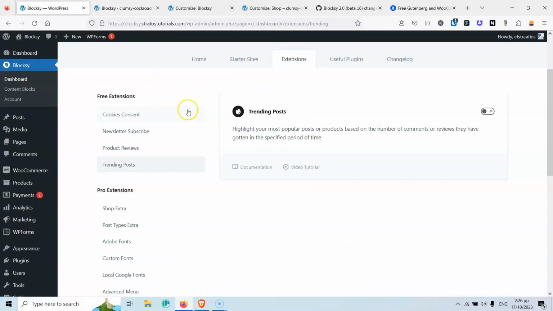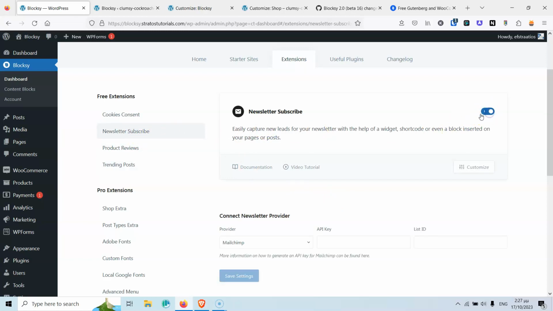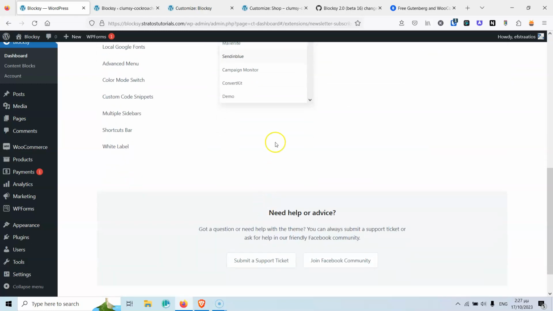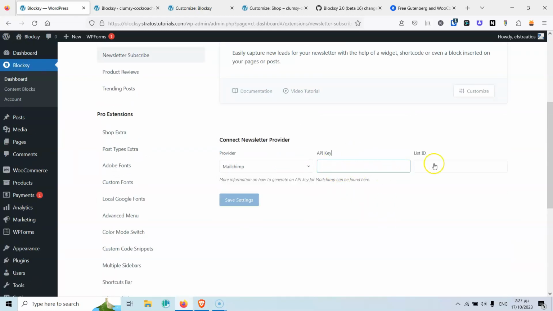But once you work with that, you can see immediately why they build it that way, because all the options that you can have inside those extensions will appear directly inside here underneath the activate box. So if I go to the newsletter subscribe box, you will see here I can activate that and I will get all the options inside here instead of a pop-up box. So I can switch with the providers. I have more options as well. And then I can go and put the API and the list ID here and then save the changes.